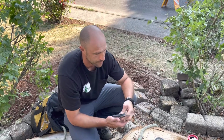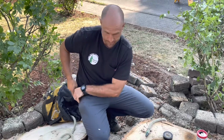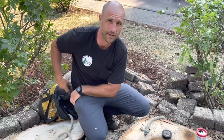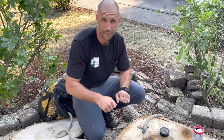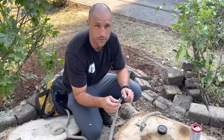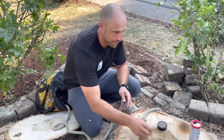But anyway, this is a really cool knife. I think it is a great carry knife too, because it's so lightweight. I mean, really, if you ever feel the weight on one of these, it's like you're not even carrying anything in your pocket at all. I don't think it would be a good knife for prying, and I wouldn't say it's a survival knife, but have something on you that you could cut ropes with that's going to do the job that you might need it to do. It's a great knife for that.